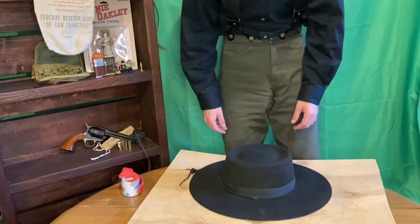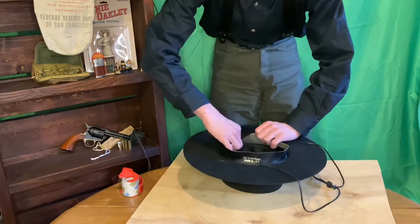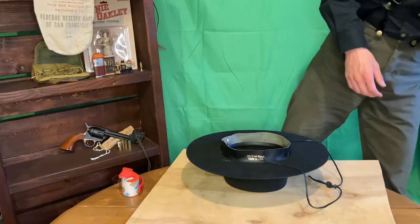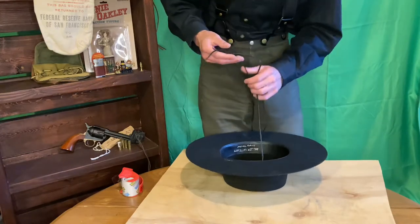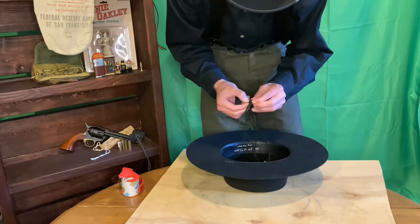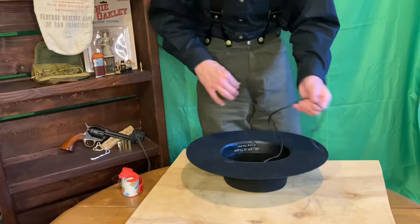Let's get the steam going. The first thing we are going to do is flip the hat over. This hat has lining. I prefer not to work with hats when the lining is still attached — all this is is a little bit of glue. It's been pretty worn already so that was easy to come out. We'll set this over here, put the leather band inside the hat. This hat actually has a drawstring so we are going to remove that as well.